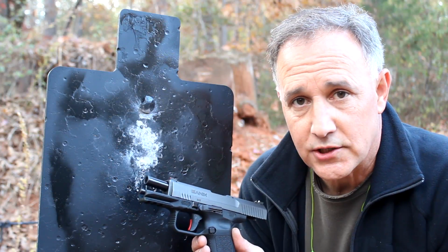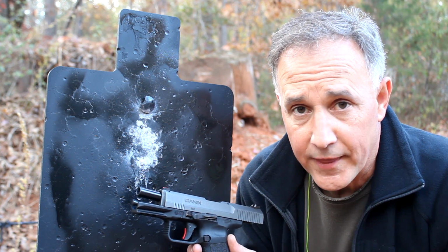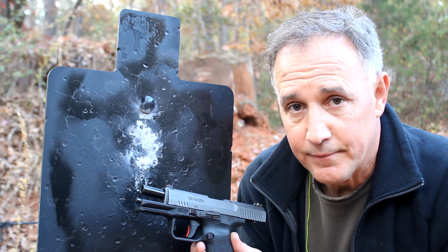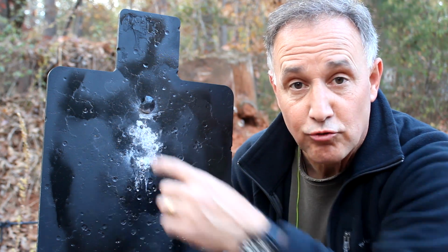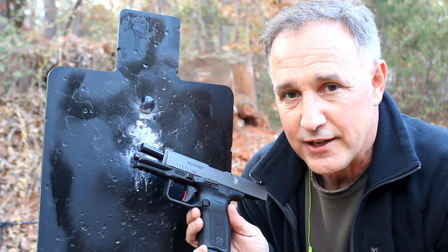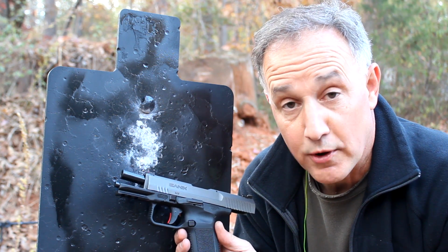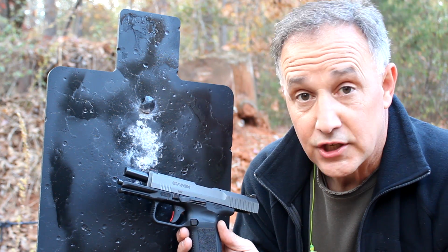Didn't have my standard target stand down here, so just painted a little dot here on the steel. One thing about steel is it's a minimum of 10 yards with a handgun. So we got 10 yards, just a complete 15 rounds, right in this group. It's just really easy to shoot this gun. The trigger is so good. And this was using the Pro Match from Freedom Munitions, 124 grain. Good shooting stuff, and obviously very accurate.